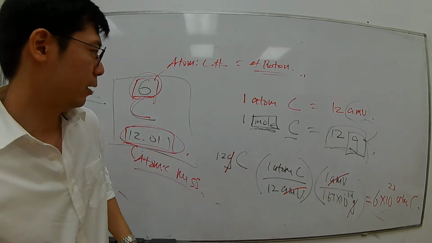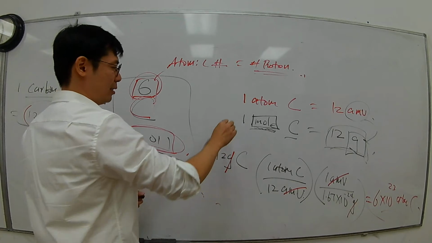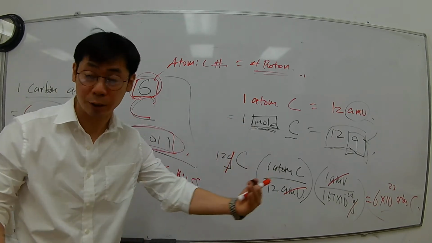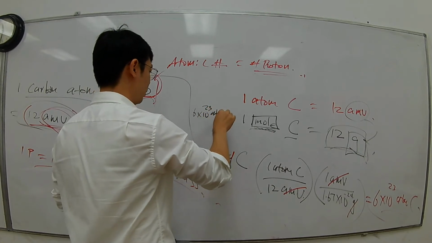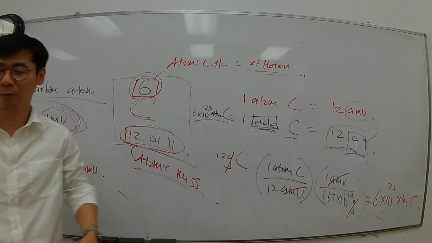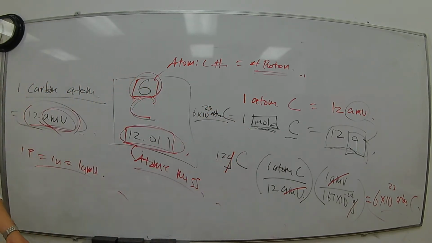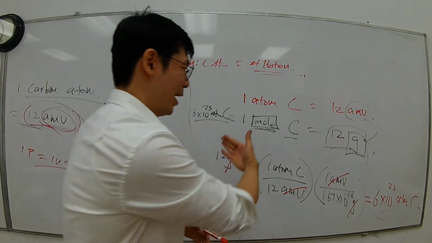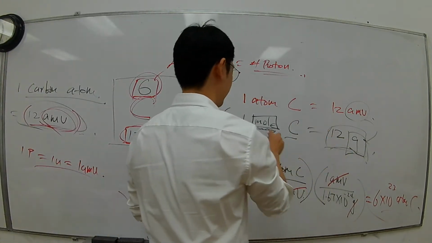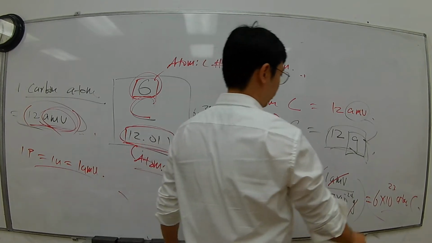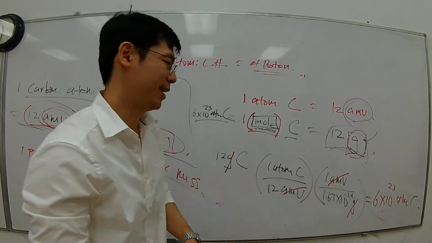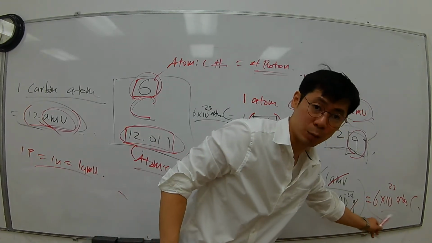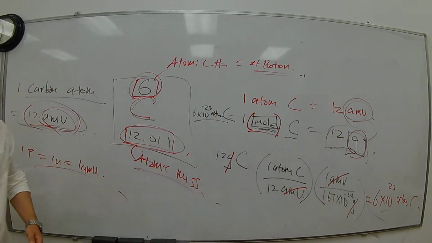1 mole is universally equal to 6 times 10 to the power of 23 atoms of carbon. You should know that from regular chem. So where did that number come from? They did it backward. They said, I need this term, which will turn to grams instead of AMU, and that number is what they call the Avogadro number.